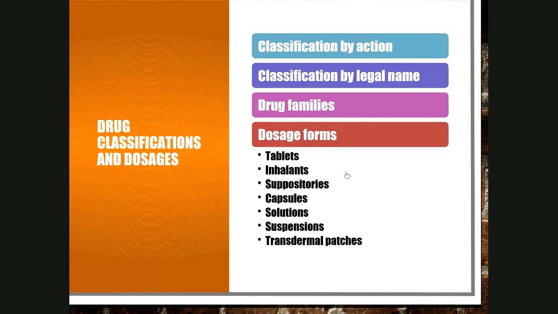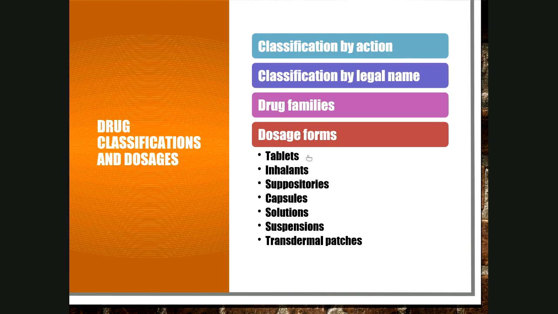So the most common oral dose form of a drug is tablet. This is where it's a powder or granulated drug compressed into a solid disc, and sometimes they're a single dose unit, but sometimes they can be cut in half, so the tablet is actually scored so that it can be divided and taken in a smaller dose.